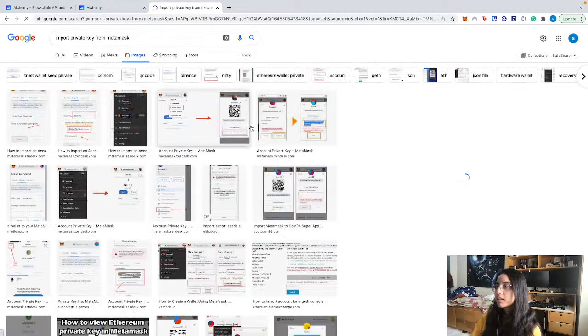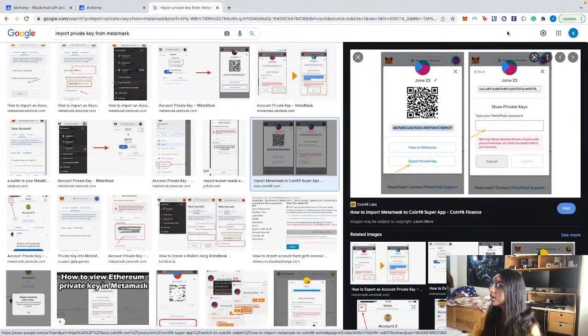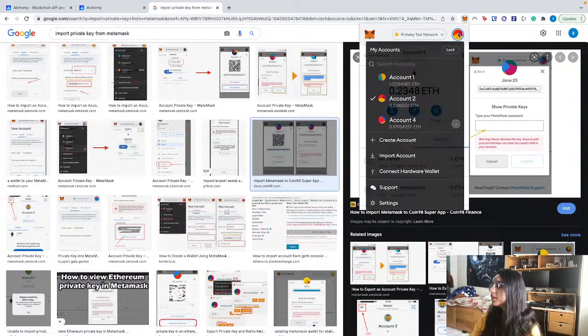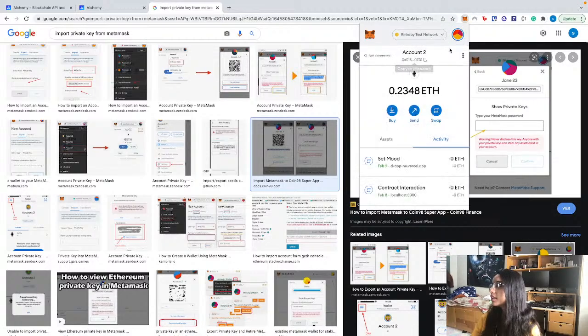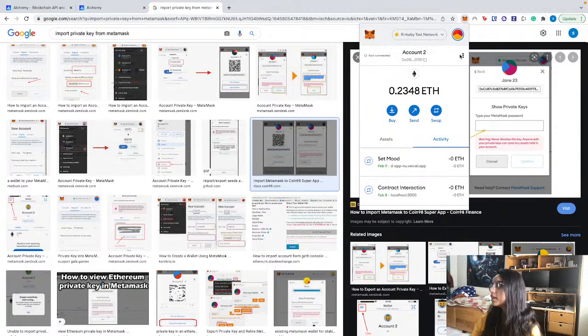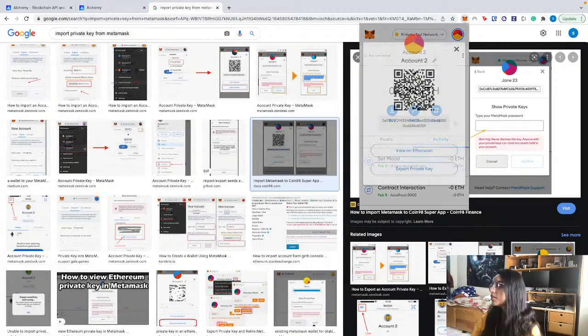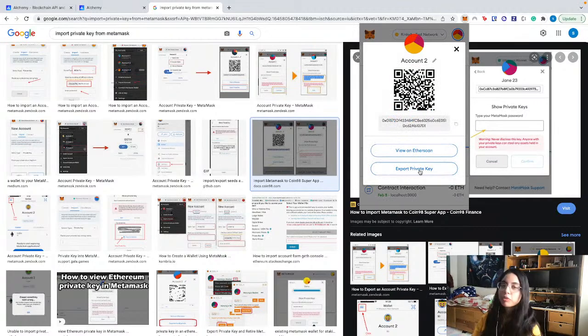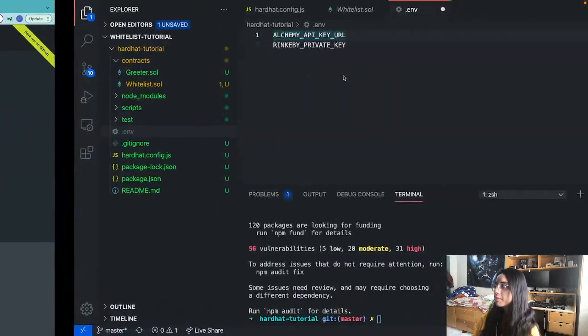Okay, so you need to click here, then account details, and just export the private key. I'm not going to show my private key to you because that's not safe, but you're going to do that, and you'll paste it here.